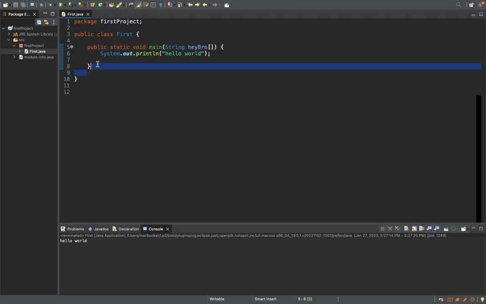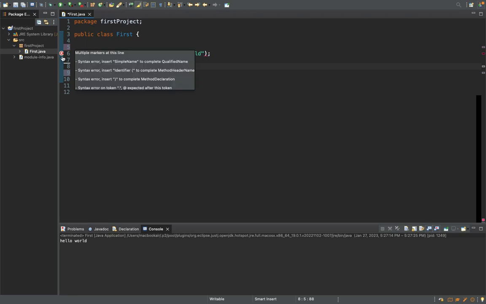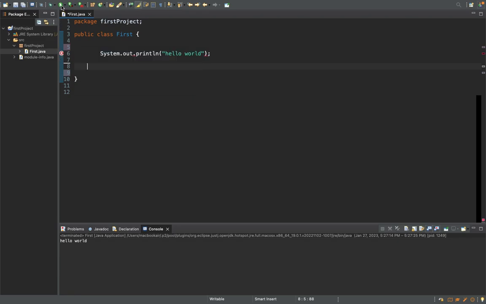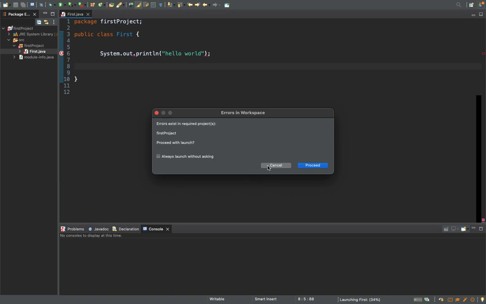To make the significance of the main method even clearer, I will show you something. I'll try executing this statement without a main method in the class itself. It won't work because it needs to have the main method to execute. Before I can even execute it, the errors are already very visible to me through the red markings here. There are errors, so I cannot go ahead and execute it right now.